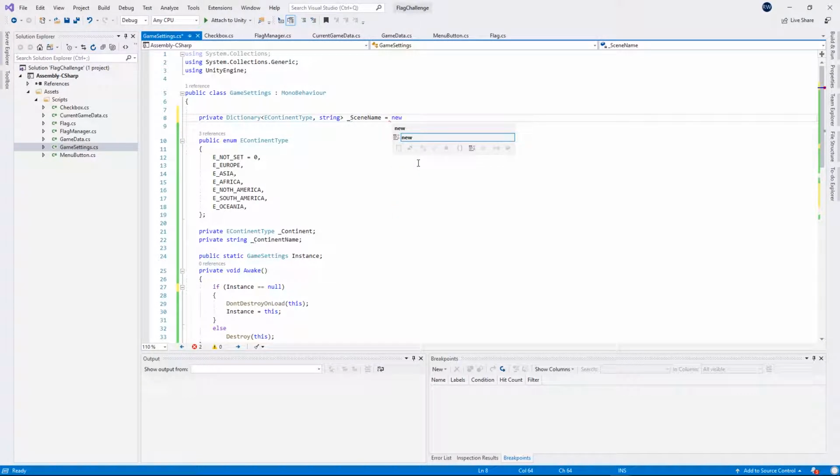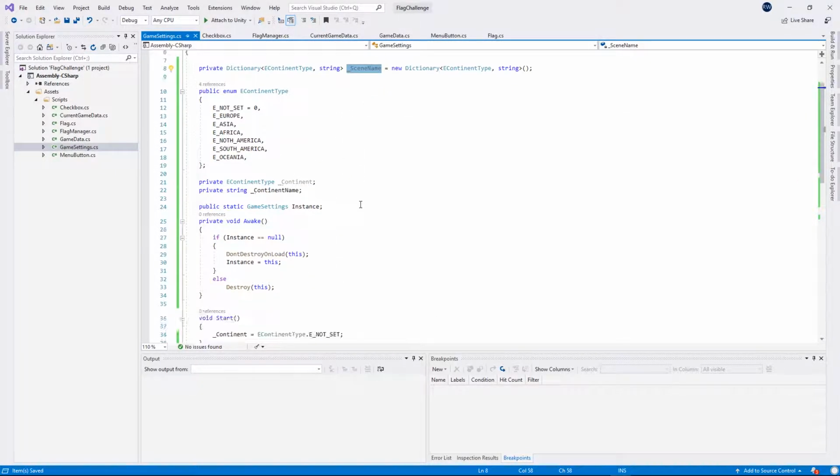Equal to new Dictionary. Okay, so we can use our sceneName now to populate it with the data.